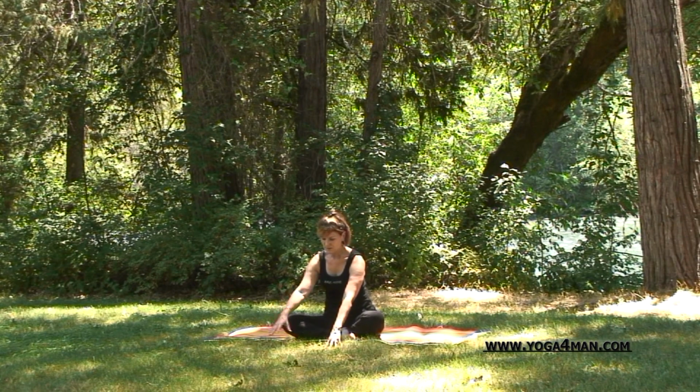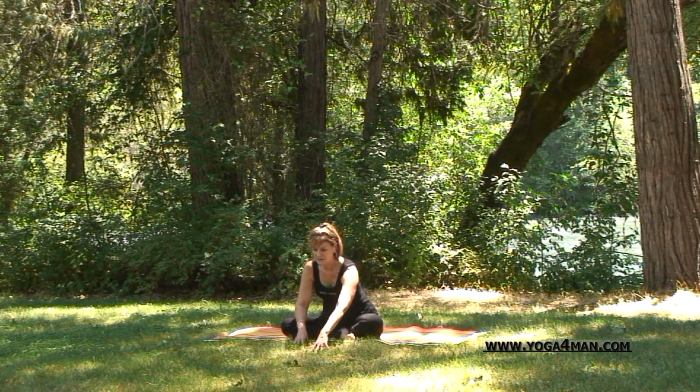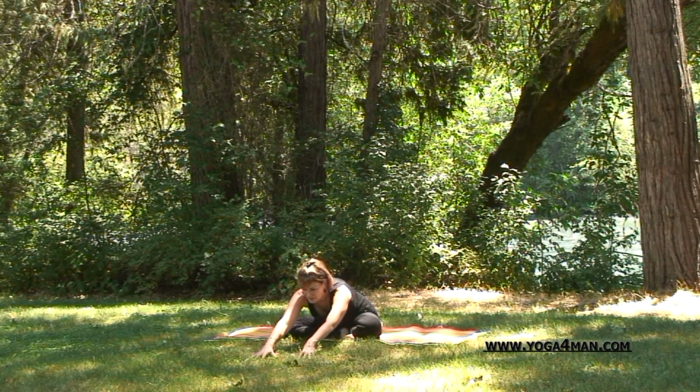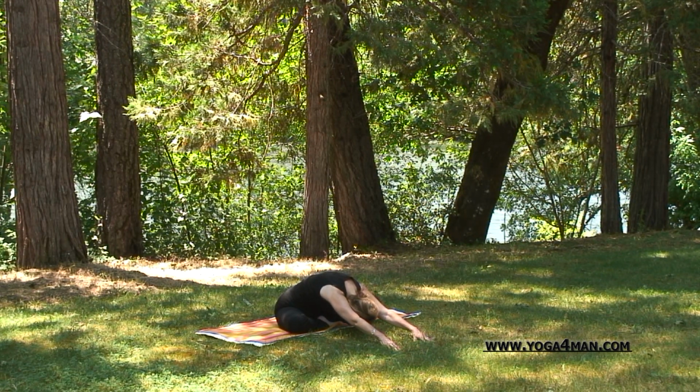Posture called bound angle pose, bringing your fingertips directly in front of your shin. Tilt your pelvis and torso forward as a unit and walk your hands out. When your pelvis cannot go any further, then hold. Bound angle pose will stretch the inner thighs and knees. This posture helps reduce fatigue and anxiety.